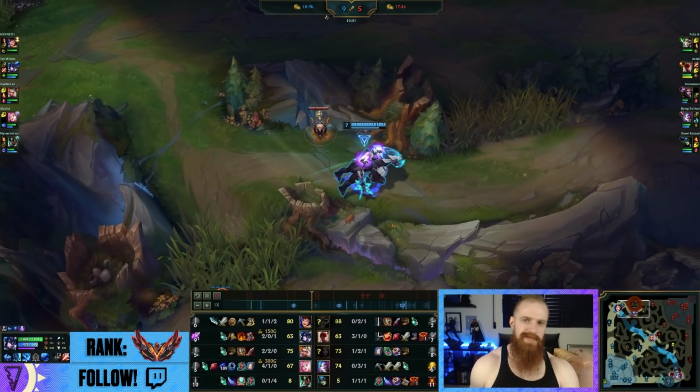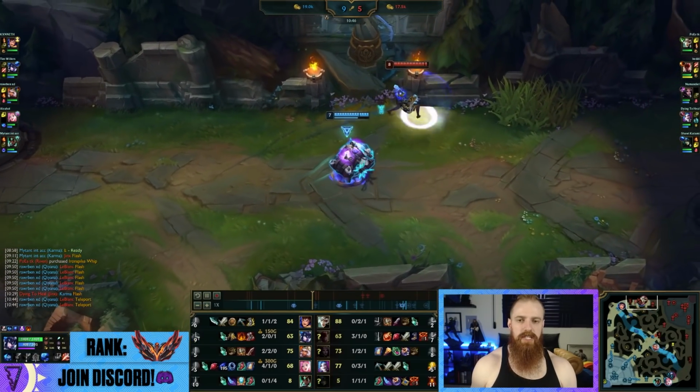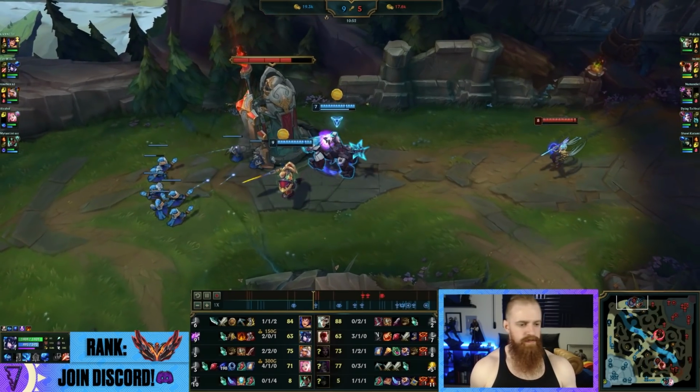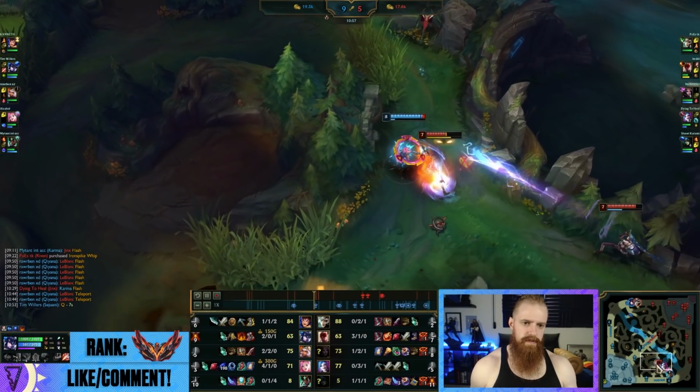I have Herald, 10 minutes 41. Riven is here, level 8 to level 9. She goes in, she uses that Q W combo to try to get it, even though you don't get the stun on the Q, you get the slow on the W. Lee Sin, my friend.